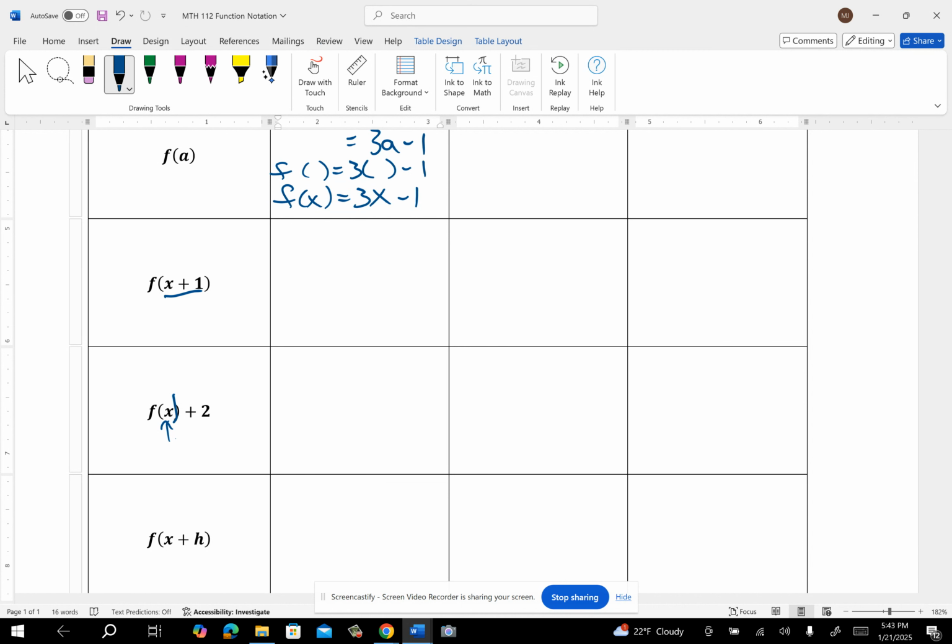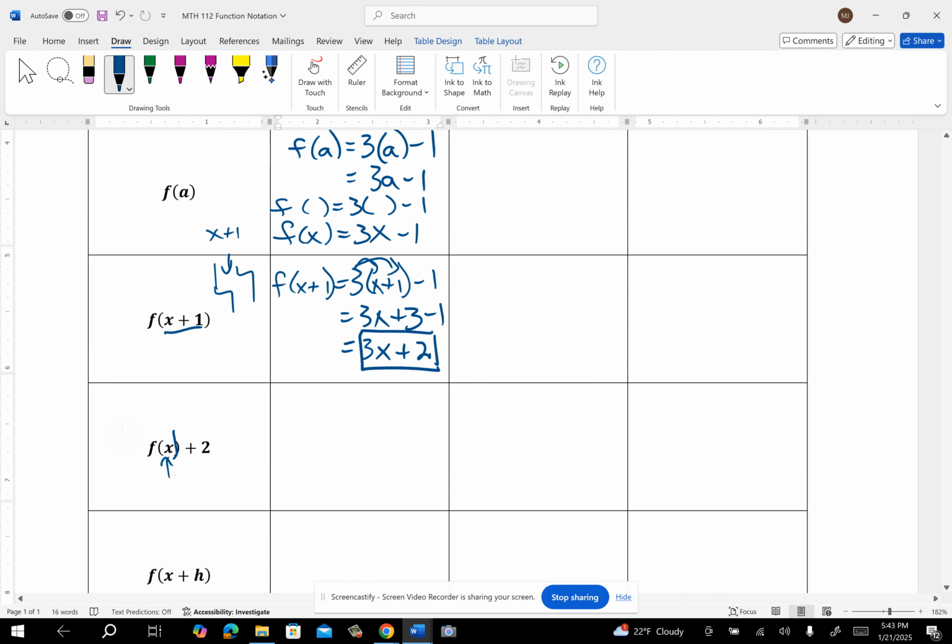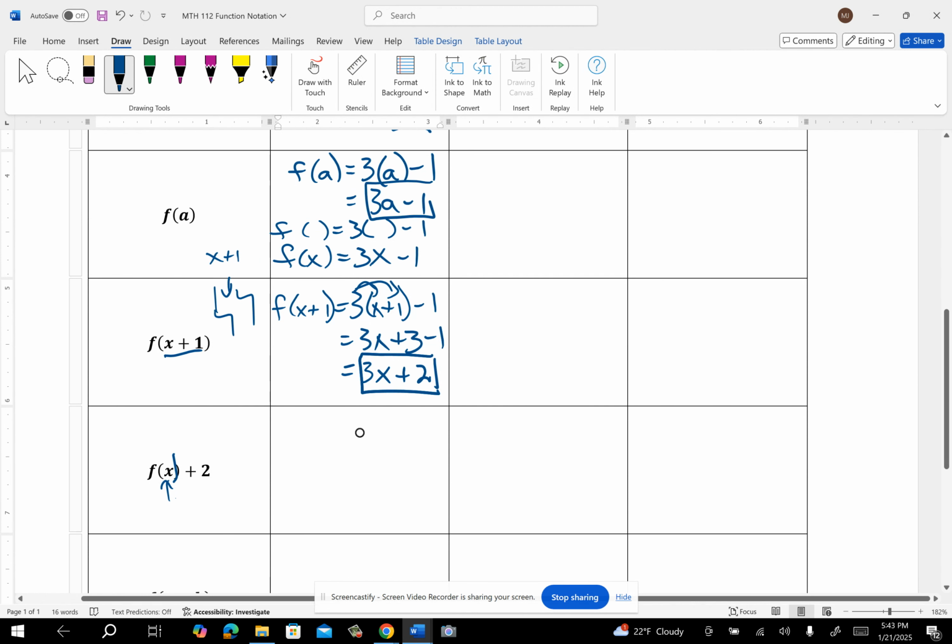So if I want f of the quantity x plus 1, think about it like this. That x plus 1 is all going in here at the top, right? So f of x plus 1 would equal 3 times your input, which is x plus 1, and then subtract 1. All right, now what you should do is a little simplifying. So I'm going to distribute the 3. And then 3 minus 1 I can work out and get 2. But I don't get a number this time. I get a new rule, okay? Similar to what happened on an input of a. I didn't get a number. I got a new formula.